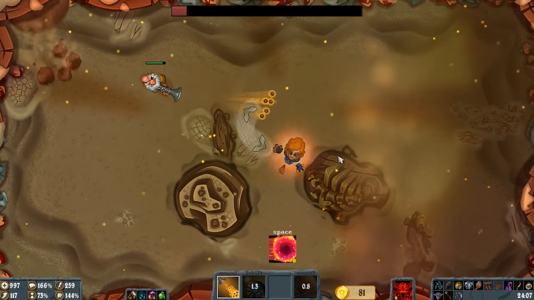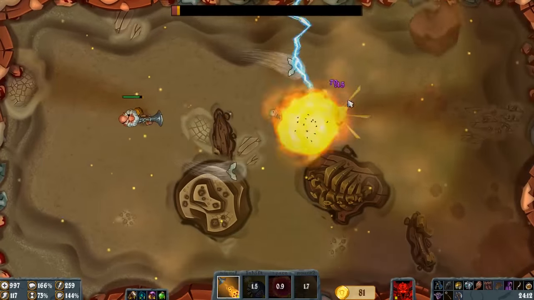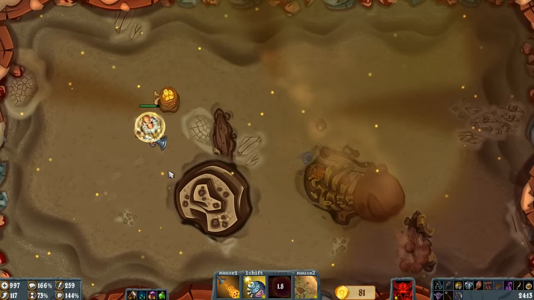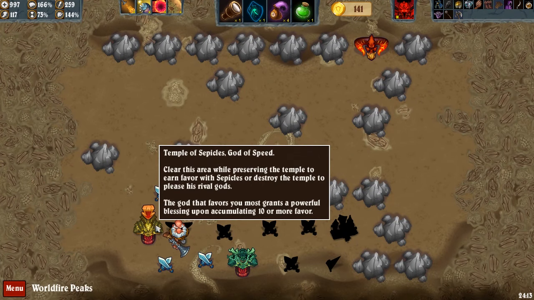Oh, I love teleporting in and just dropping some bombs on his face. Whoops, we didn't actually finish the teleport there. Still got him with the bombs, though. Feels good. Alright, we've got God of Speed, Sepocles. Okay.